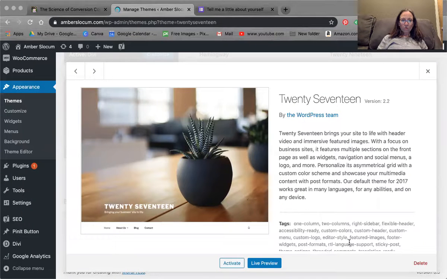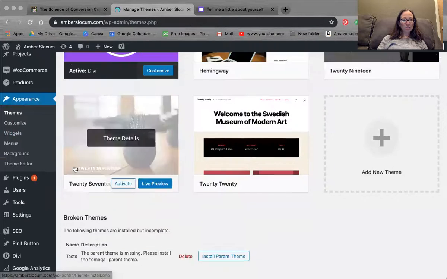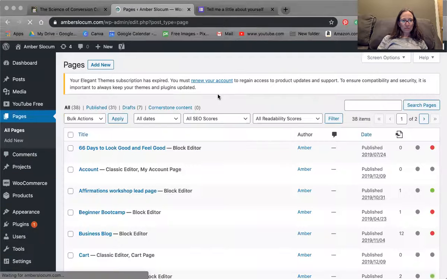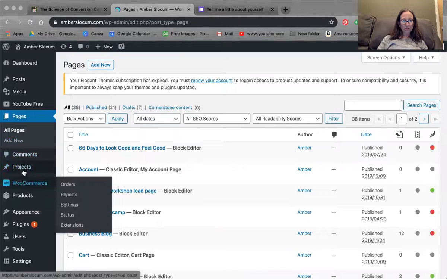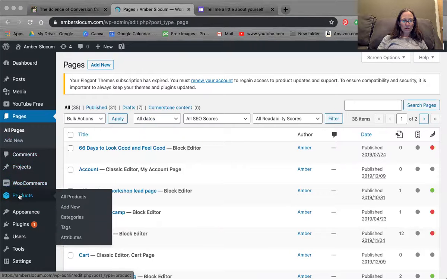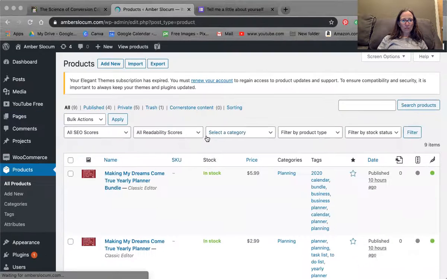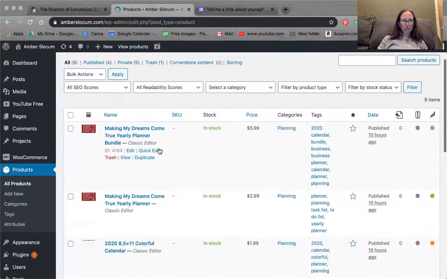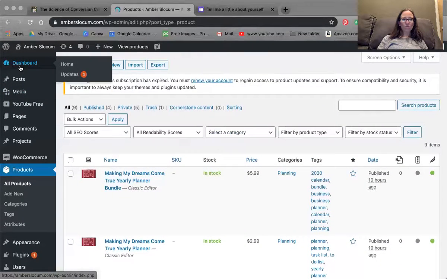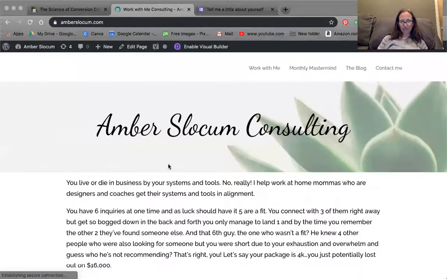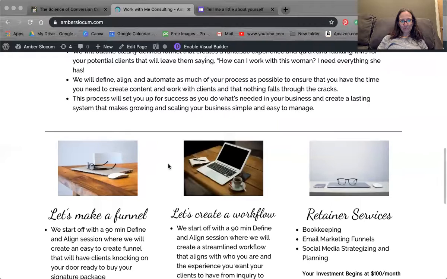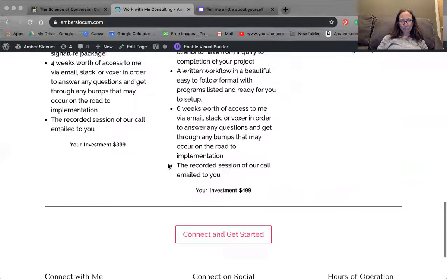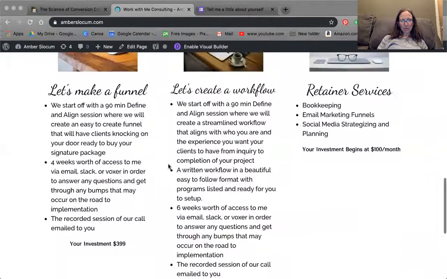So, moral of the story, and just to give you an idea of what I'm talking about when I say there are a lot of pages, I have, what is that, 38 pages to rebuild. And in reality, my store was not showing up properly, so that's a whole other deal. But look, it doesn't look terrible. It just doesn't look the way that I had hoped.